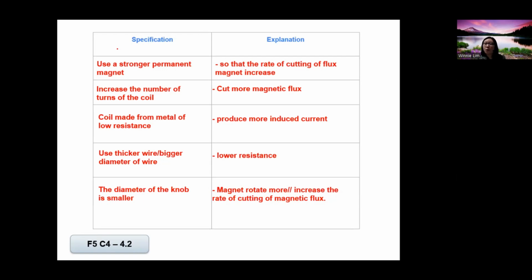If you want to have more ideas, you can put in one for this section C essay question, and you do not need to make a conclusion for this part. That's why these questions depend. If you do not have the concept, it is kind of hard for you to give the idea. But if you know the concept strongly, for example that they are under electromagnetic induction, they may focus more on the idea of more induced current and more cutting of magnetic flux. So try your best to really master each chapter so that you have a better understanding.